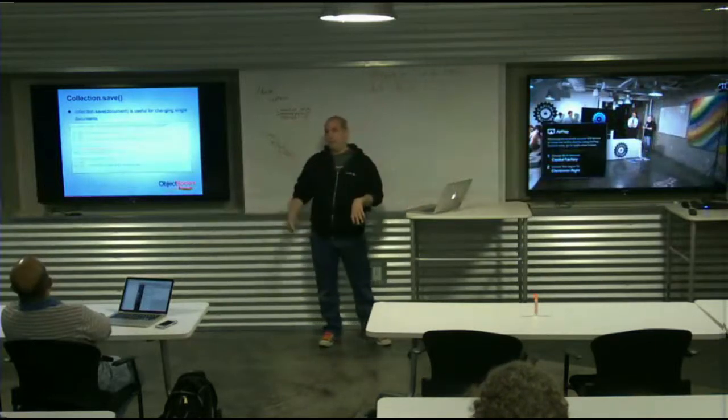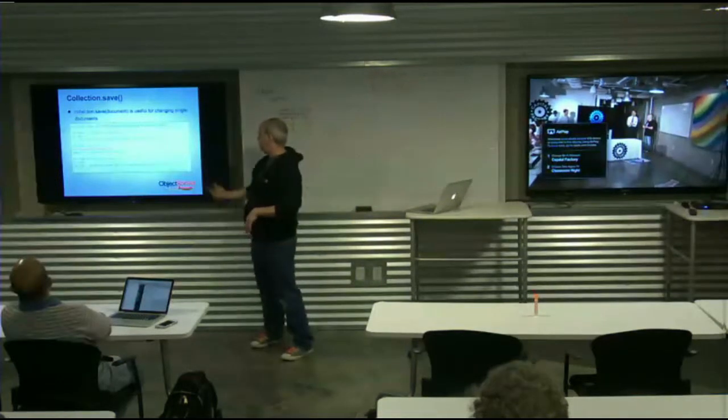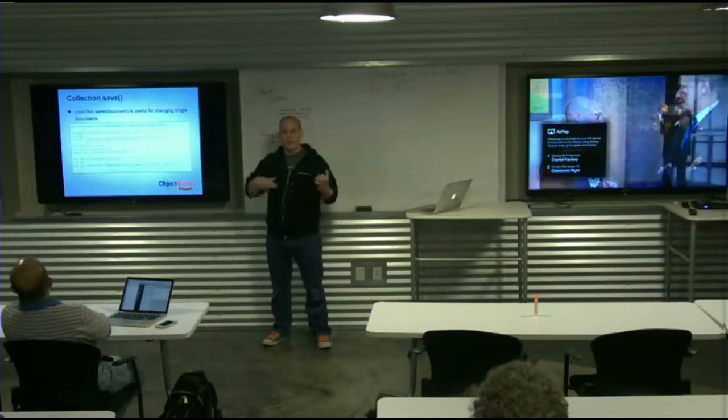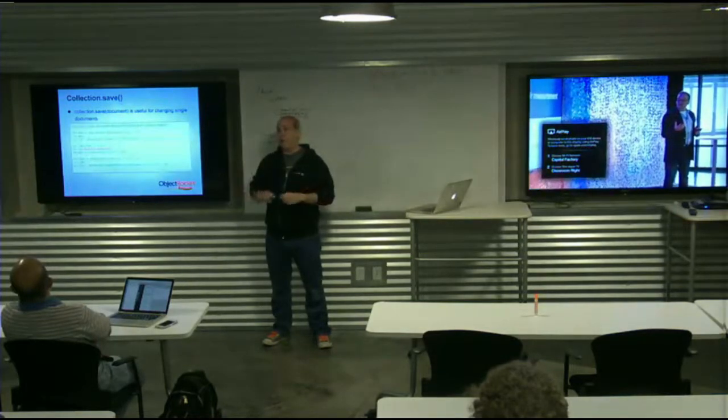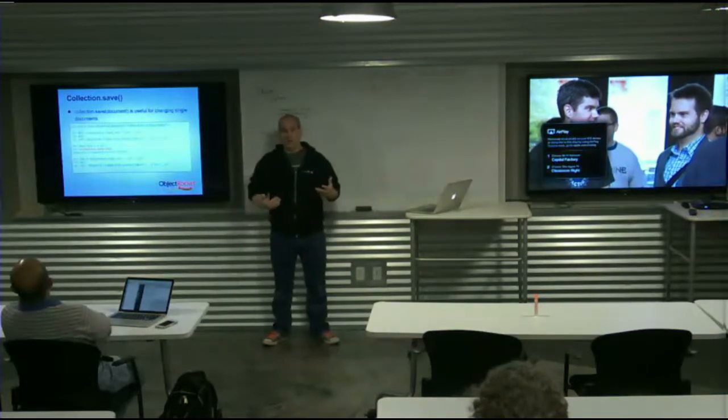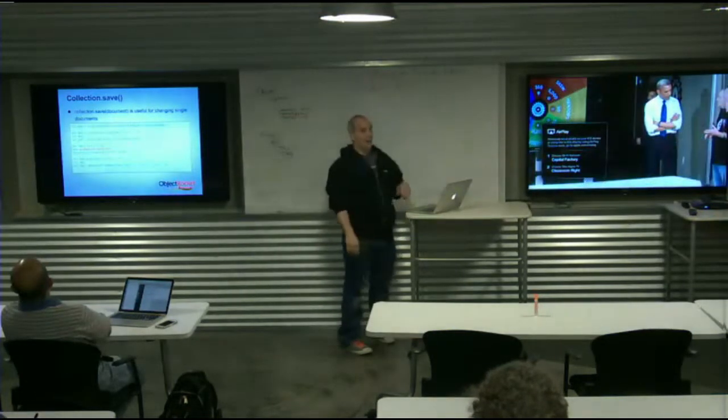This is just a little thing in there that I like a lot. It's save, and it's what it sounds like. You can get a document back from PyMongo, make some changes, call save on the collection, and PyMongo is smart enough to find the object ID, match it up, and update that document under the hood. It's a really nice shorthand for something that people tend to do a lot.